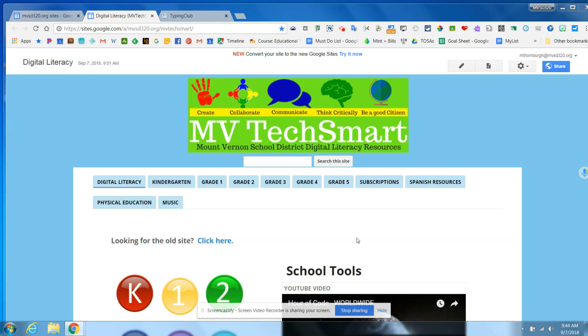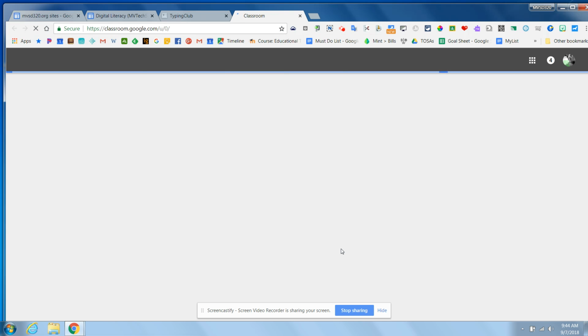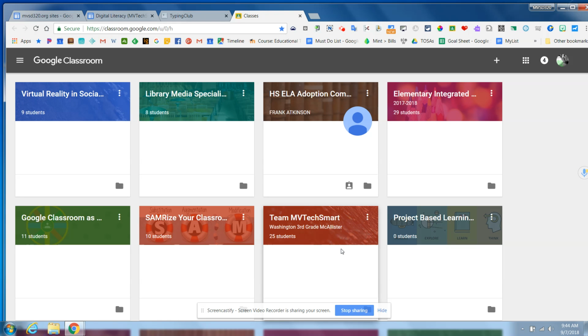So here's how you do it. First thing you're going to do is go to classroom.google.com, or you can use this button here, which is your Share to Classroom button, which will pull up classrooms that you're in or have. And then down at the bottom, it says Open Classroom. So these are my Google Classrooms that I've already created. Since I've created them before, this is what my page looks like with lots of different classes in it.